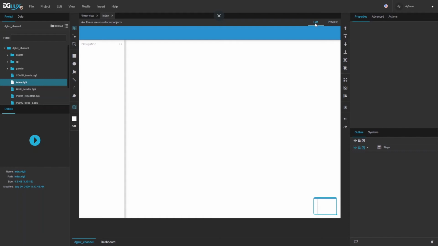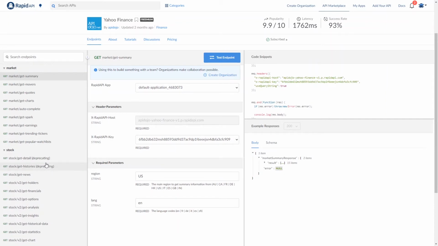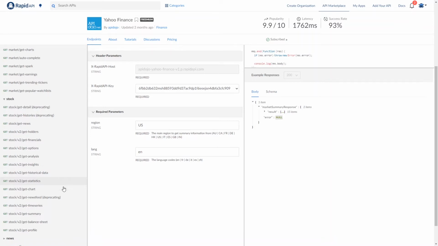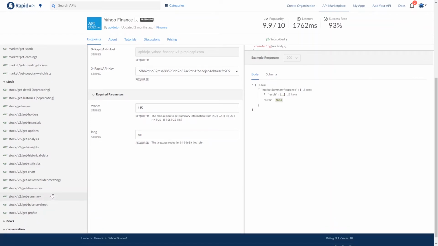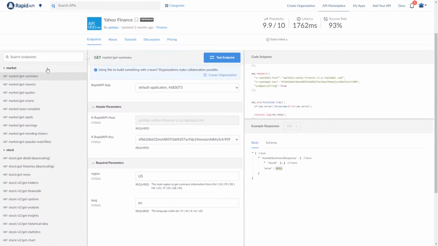So let's get back to our API page and find something interesting we can create a menu out of. So let's go to stocks, and we can get, let's see, news, holders. Somewhere in here there was the ability to get movers, basically get stocks that made the most movements. Oh yeah, get movers here. So market / get movers. So let's use that to get a list that we're going to use to populate the menu.